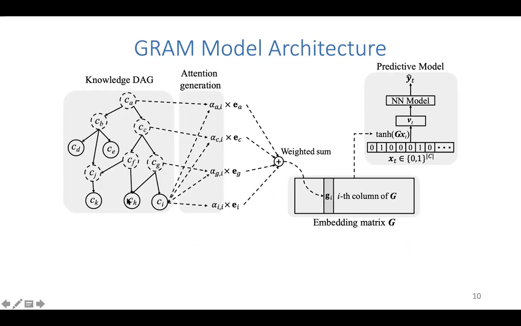But we are going to learn the concept embeddings for every single one of them nonetheless. So we are going to learn concept embeddings, or concept representations, for all the nodes in the entire knowledge DAG. And what we're going to assume is that the ones that we do see, the leaf nodes, are actually a convex combination of all their parents, grandparents, and also all their ancestors, basically. So you can think of a certain lineage.